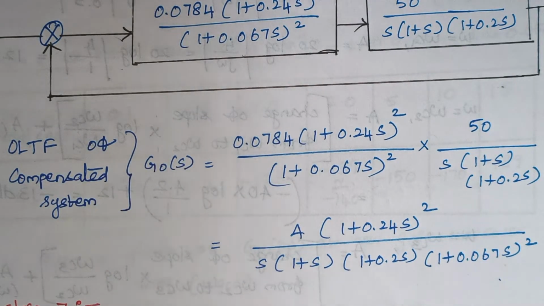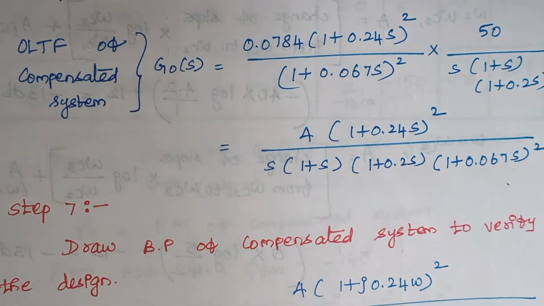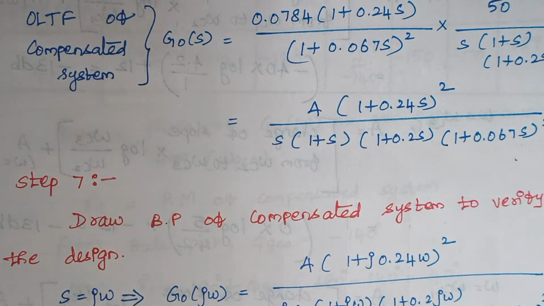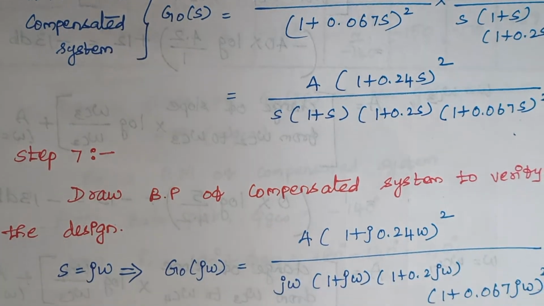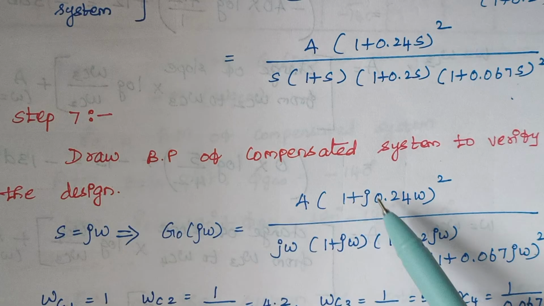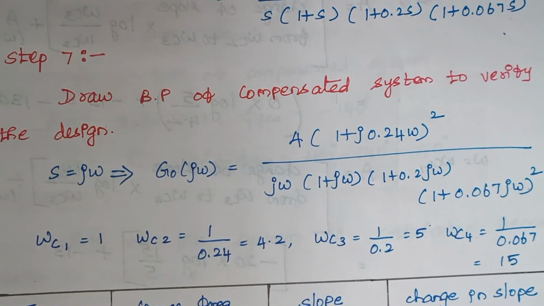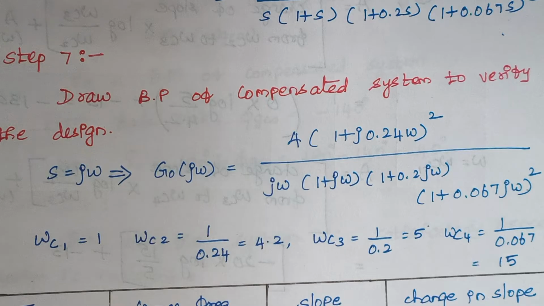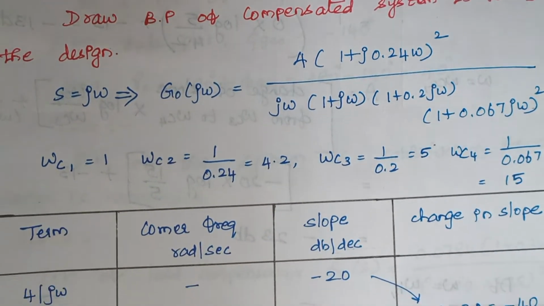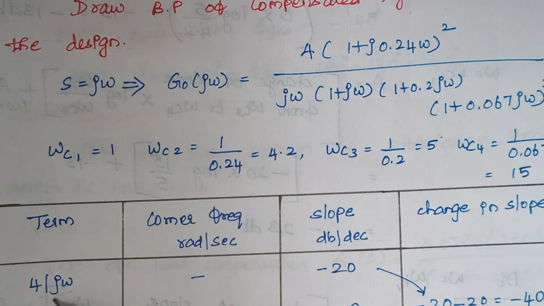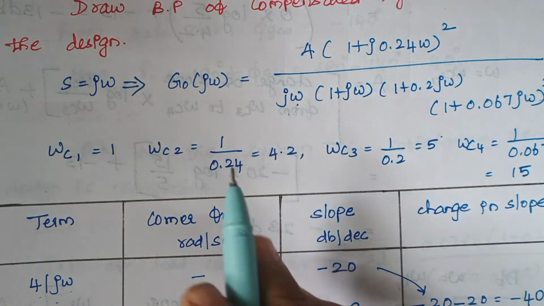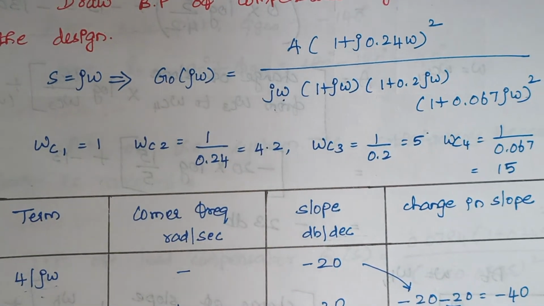Now we are proceeding to the next step, step 7. We are going to draw the Bode plot of the compensated system to verify whether the phase margin is greater than or equal to 20 degrees, right? This is quite a bigger problem, so there is no other way, we have to proceed. Here again, repeating the same steps, replace s by j omega, right? And we have to calculate the corner frequencies. Here again we have to take the reciprocal of the coefficients of omega. You see here, in total we have 4 corner frequencies, right? As usual, while arranging, the first place should be occupied by the constant with individual omega, and the rest of the terms should be arranged in ascending order of corner frequencies, right?